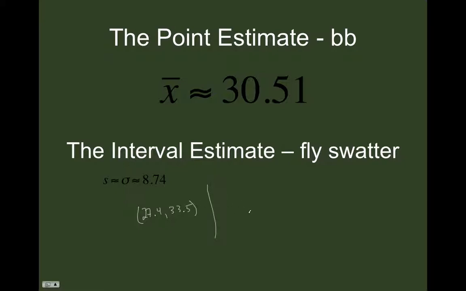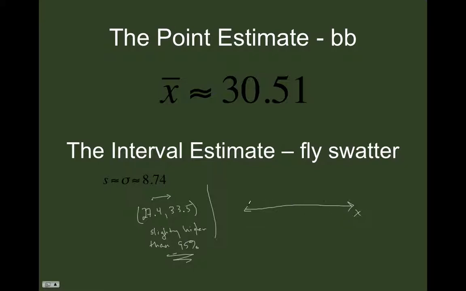Now, I'm saying approximately because 2 standard deviations actually is a little bit bigger. So our confidence level for this interval is slightly higher, higher than 95%. And sometimes the width of the interval is really important. So notice this interval is a tiny bit wider than it needs to be for 95%.